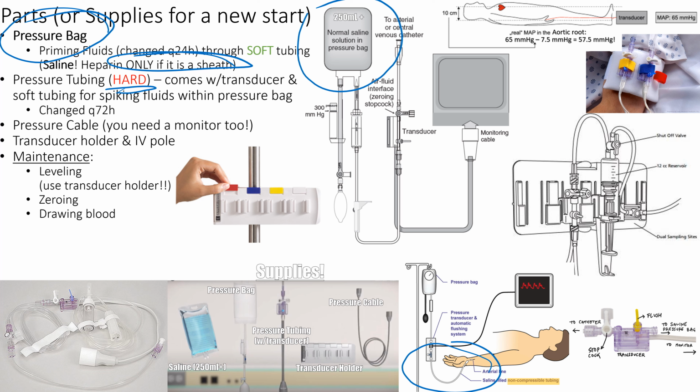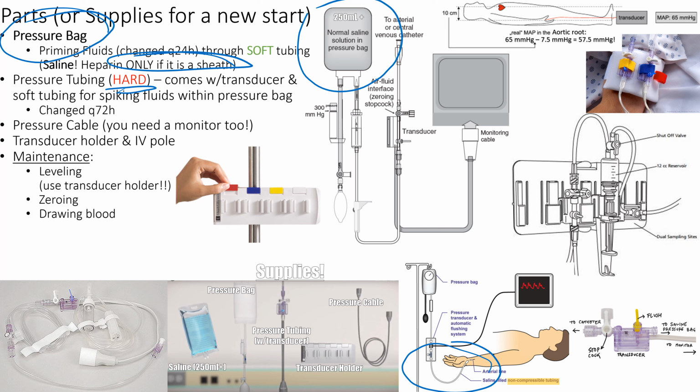So what else? This tubing comes in a bag, right? So this is the bag right here. This is a three-way. This is a fancy one. It's a three-way one, but it looks very similar, like this, right? There's the little bag like this, and it has your pressure tubing inside, right? And it's ready for you to spike a bag. A bag of what? Bag of normal saline, right?